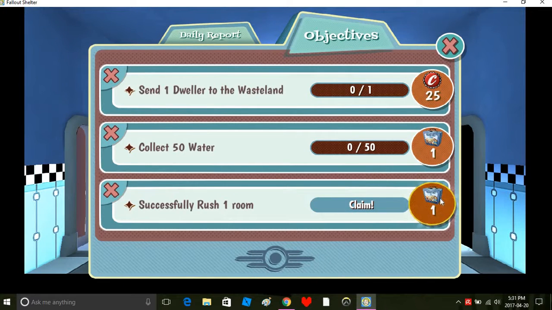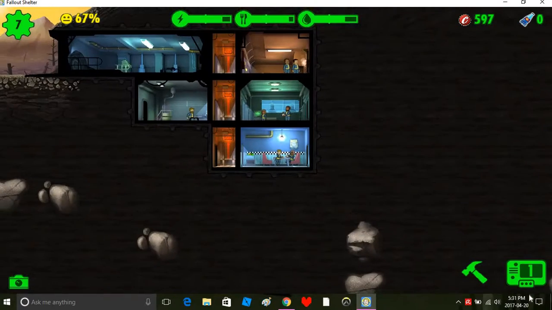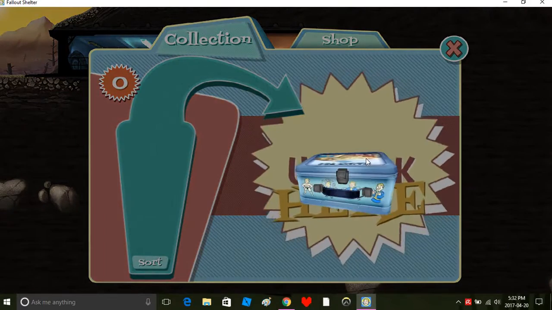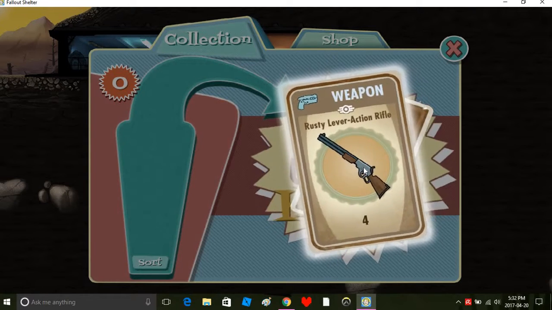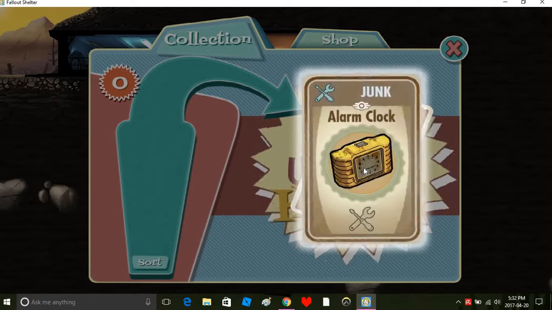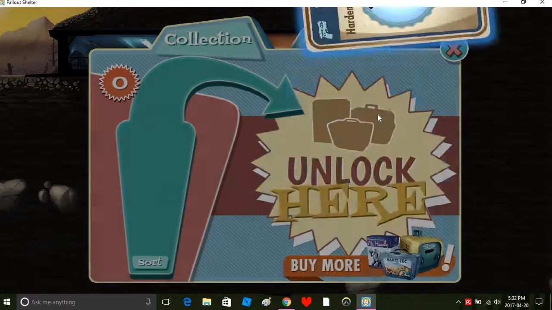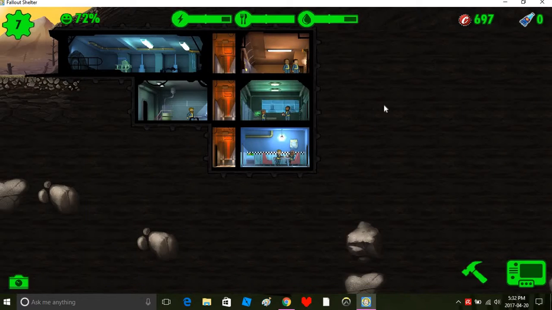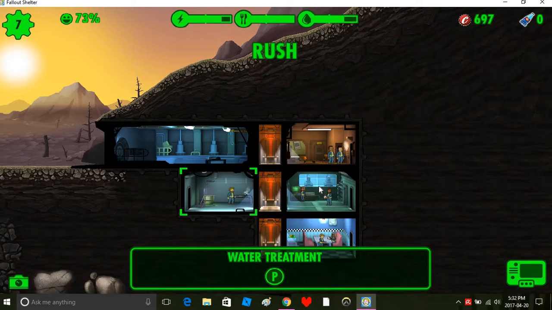Okay, so we just completed this. Okay, so now I've cut 50 watts. I forget how you open it. Oh, he just said how to open it to me. Ah, here. Food times 50. Oh, rusty action rifle. And one plus. Oh, some caps. And last, pistol. The shop. I am gonna rush this dude.